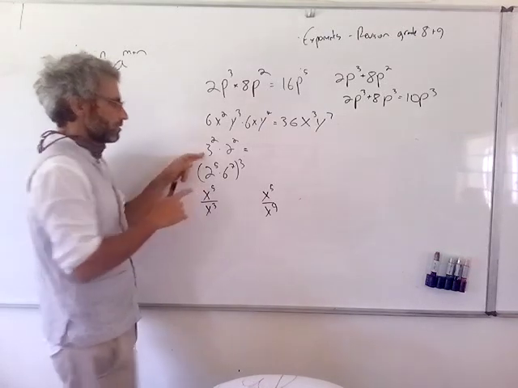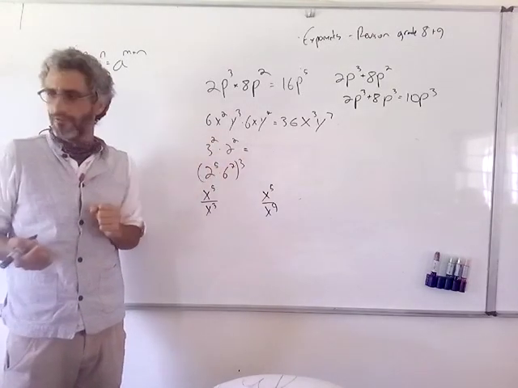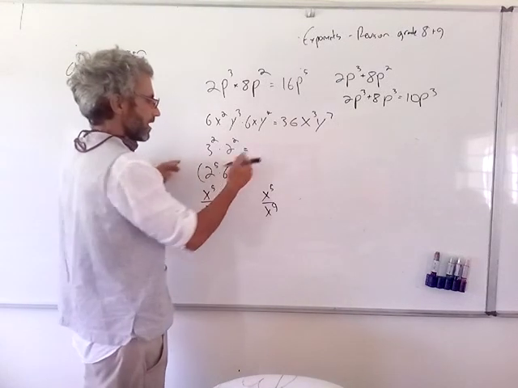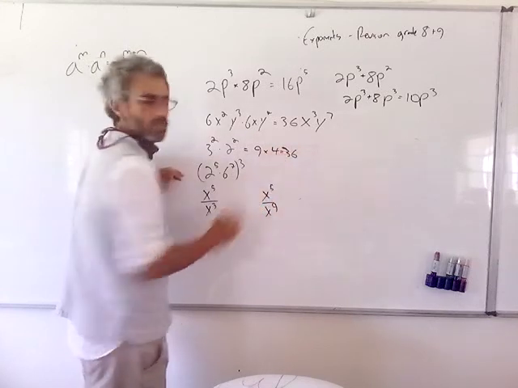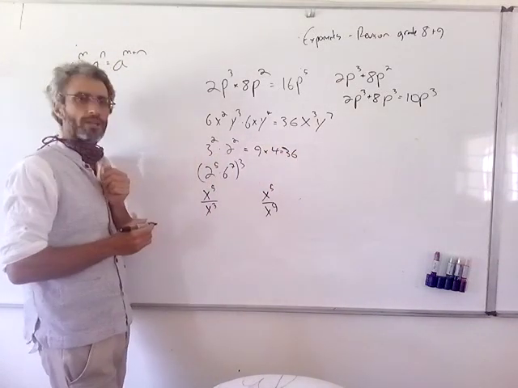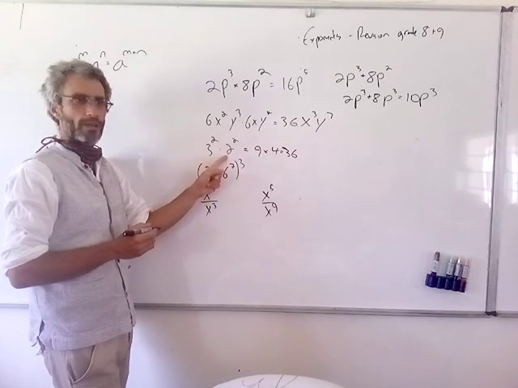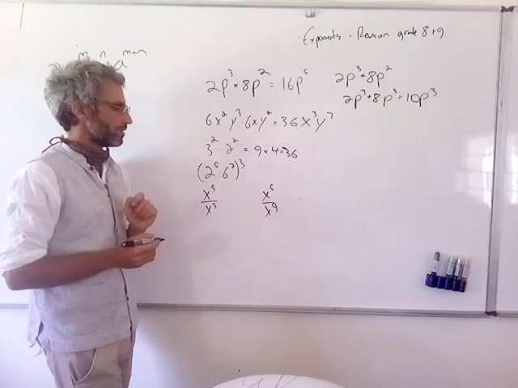Leave what? 3 squared times 2 squared. There's nothing I can do because the bases are different. I can write down an answer if they ask for an answer. I can say that's 9 times 4 is 36. I can definitely do that. But if I had, what is 3 squared? 9. 2 squared? 4. 9 times 4. Can you not go 3 times 2?